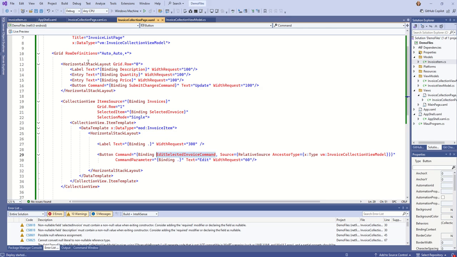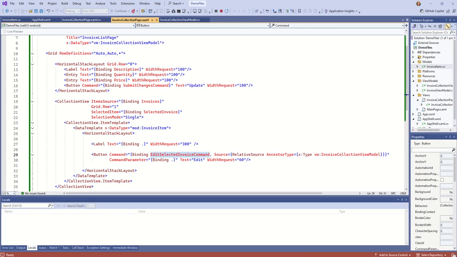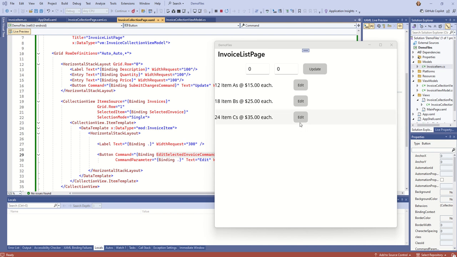Let's take a look at what we have so far. So here's what our app looks like right now. You'll notice that all the edit buttons are grayed out. The reason for that is because the invoice command is not available until you select an invoice. I think these should be available all the time, so we'll go in and change that after. When I click on one of them, you'll see that now an invoice is selected, so the edit buttons all become available. That's why we want them to be available at all times. We shouldn't have to click once before clicking again.